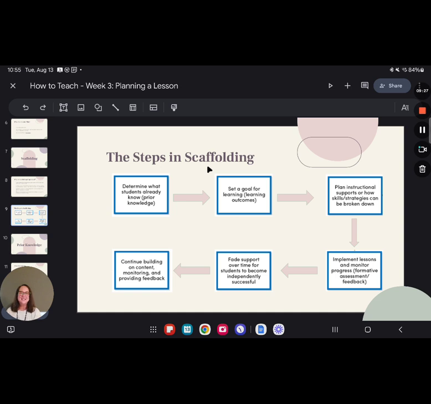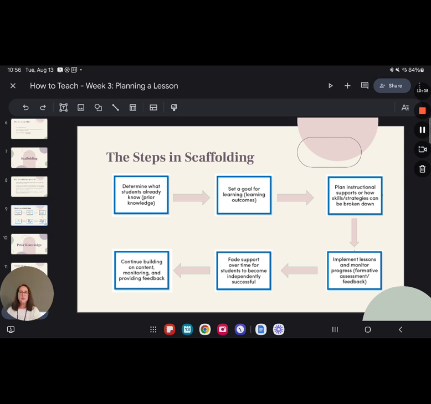So our steps in scaffolding, this is presented to you in one of the articles that I had you read. In order to scaffold a lesson, there are some steps that you want to remember that we are taking. The ultimate goal, you can see at the very end, is to allow the participants in our learning groups to continue building on content or a skill or a concept. You as an instructor will continue to give feedback, but eventually your learners will move on to be able to perform those skills independently, and then you are going to build on to those skills.